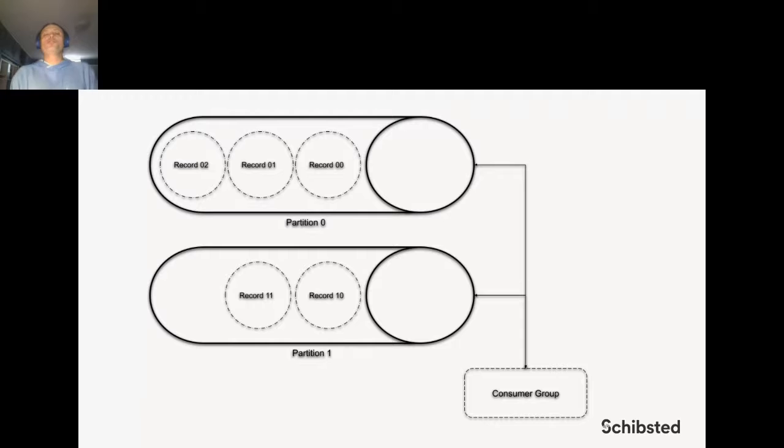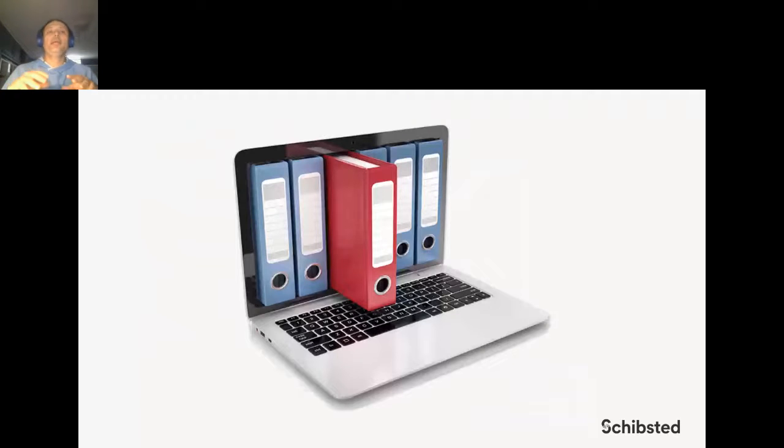Now, I've been using the term consumption, but what does it mean to consume a record? In Kafka, records remain in the log after they have been read. This is opposed to, for example, a queue, where we take the record out of the queue for processing. The way Kafka does it allows several consumers to consume the record over time instead of letting just the first one to get to the record consume it. At some point in time, and depending on the strategy, records will expire. This means they will be deleted from the log.